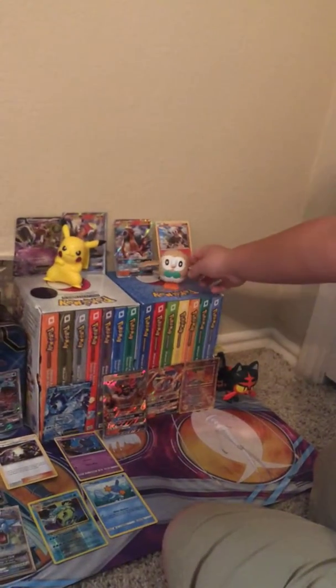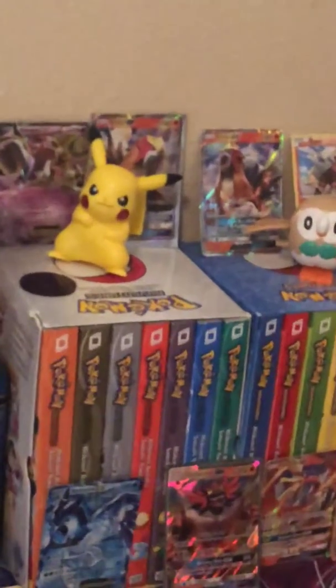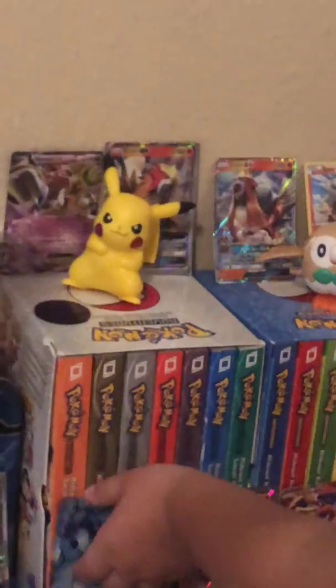We have all these guys together. All of them. Can you see behind the Pikachu and this guy? We have an Articuno EX right here.